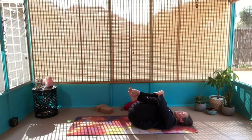Deep breaths, inhaling and exhaling into the belly, through the body. With every exhale, allowing yourself to sink down a little deeper. Surrendering your body into the shape.